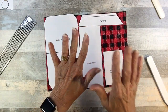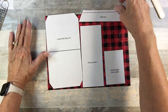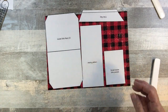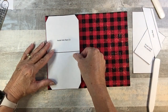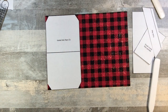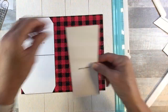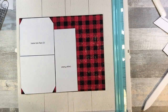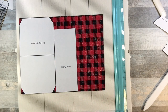And I was going to cut all this out, and I thought I'm going to show you. So these are patterns, but if you can fit them on in a better configuration than this, then you get some extra. So for instance, this fits exactly from top to bottom. So I'm going to trim that out. And actually, I'm going to lay everything out first. So that fits there. This large pocket, I'm going to just butt it right up against there. In the pattern, so that you understand, I leave a little bit of space between everything. But when you're cutting this out, you don't need to do that.